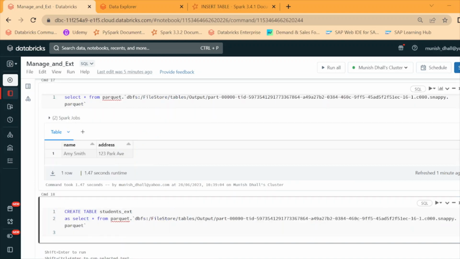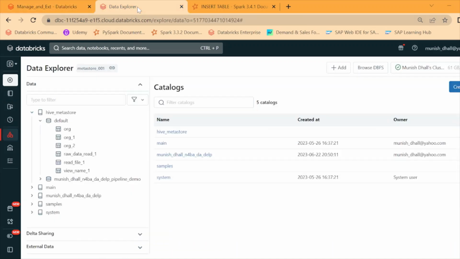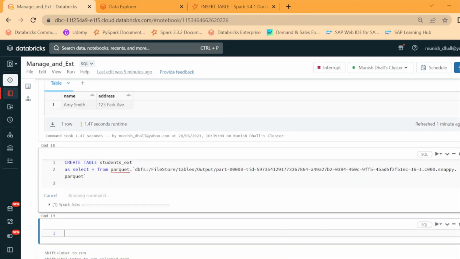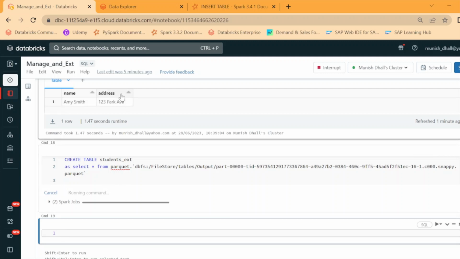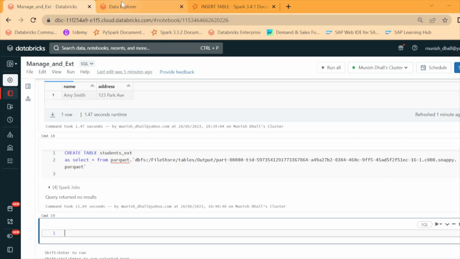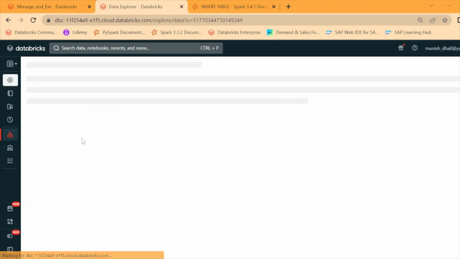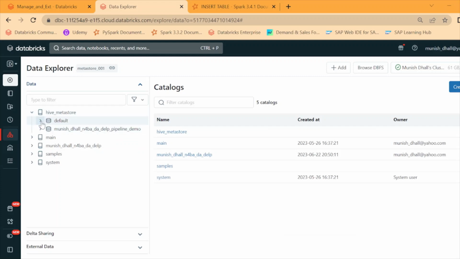Now what we are trying to do is create a table again from the data which was in the Parquet file. We had removed the table before, so the ext table does not exist here. Let's find out what happens here. Okay, now if I refresh this, let's see our Hive metastore default.